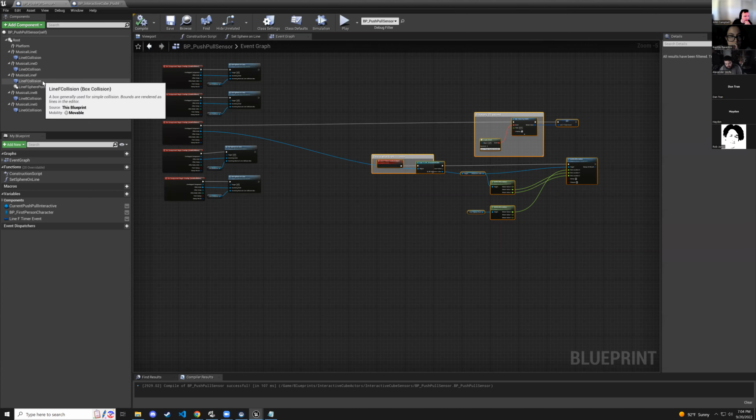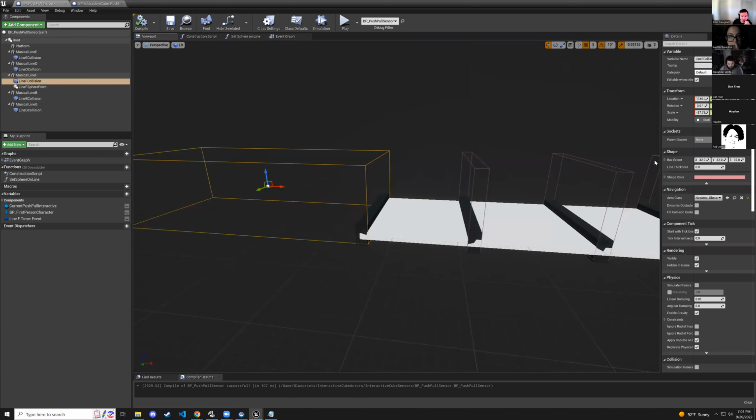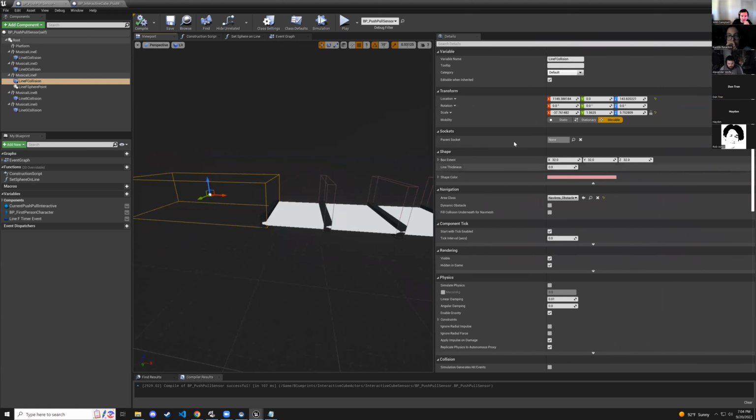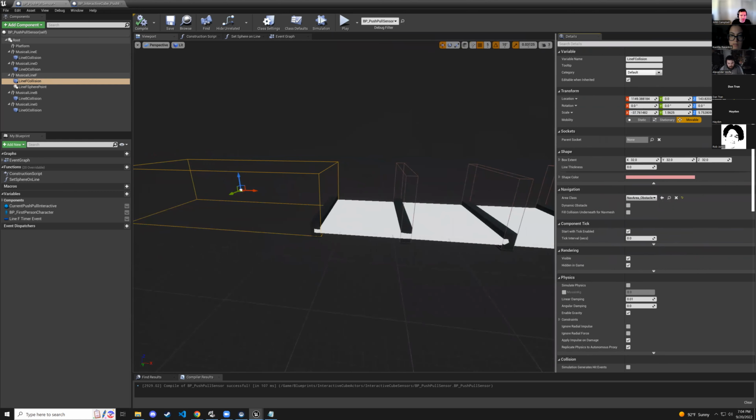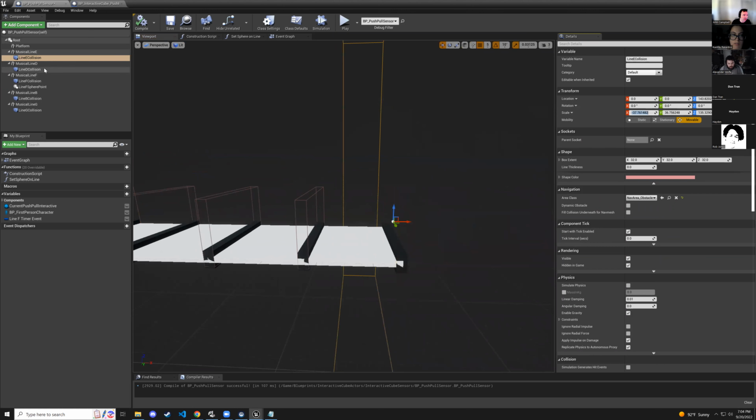Let's go to our line F in our viewport, the collision box. What I'm going to do is grab the shape. So under scale, I'm going to grab the X value and copy it. Then I'm going to go to this guy right here and paste the X value. That's not good, but that's okay. Then I'm going to grab the Y value. I'm going to click on this guy again. I think it's E. Okay, and I'm going to paste that one.